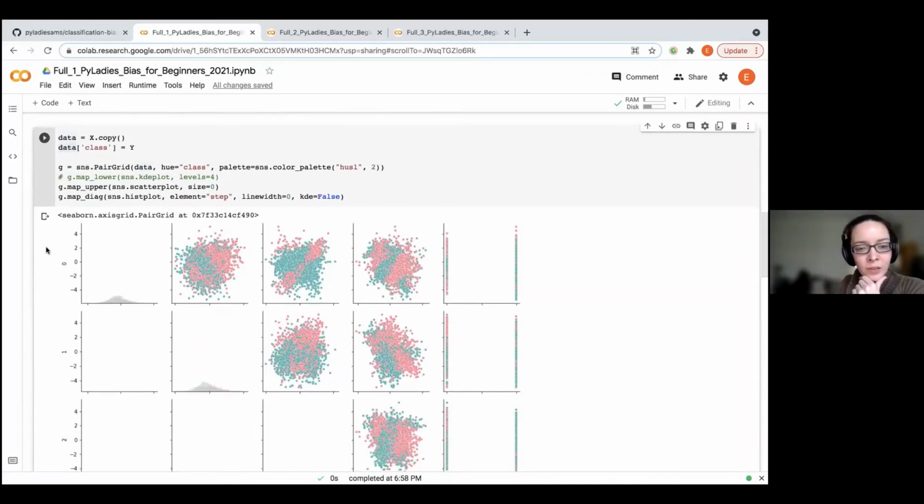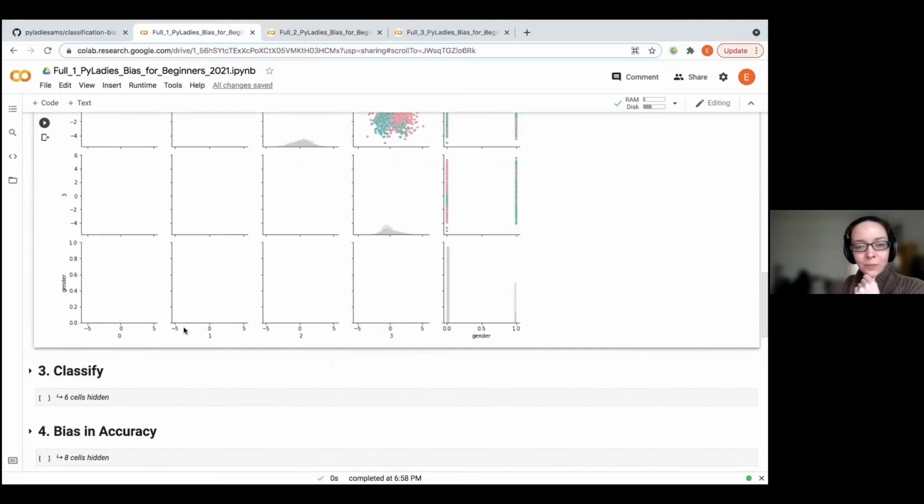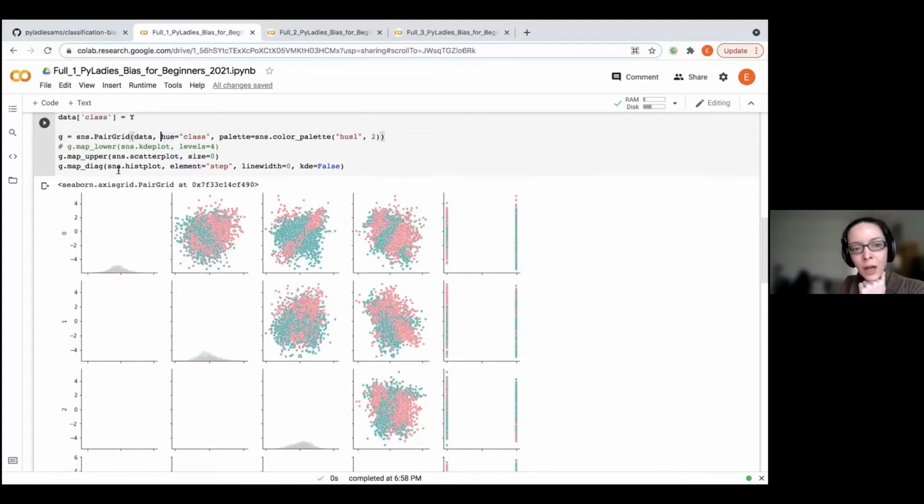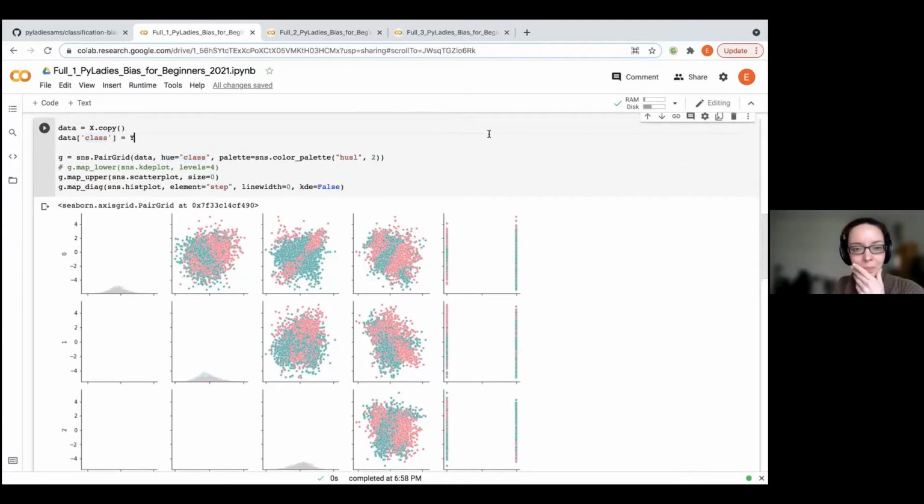So here we see on this row, on the Y axis is my feature 0, and on the X axis is my feature 1. And here in this upper triangle, we can see the different distributions of the classes. So the color represents the class. I don't want to go too much into the detail of the visualization code, but if you have questions, just let me know. So here I can change what is used as the color code. So the hue is for the colors, and here I use my column class to put the color.